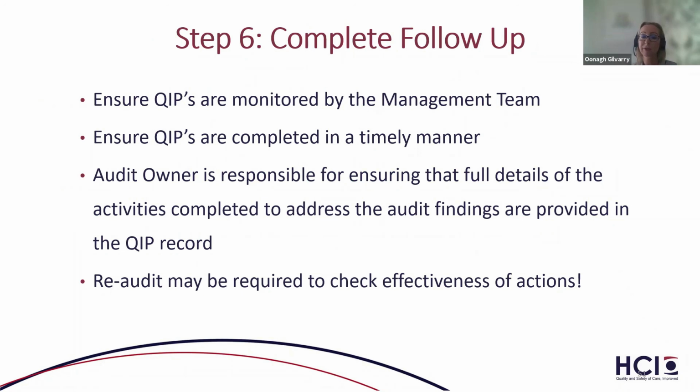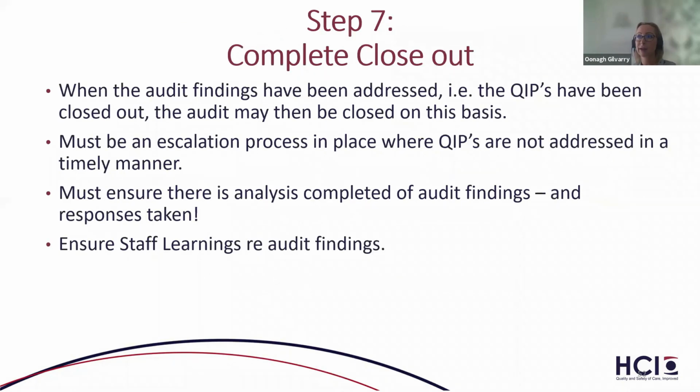and keep it fresh. The audit owner is responsible for making sure that all of the activities as they're being completed are detailed within the QIP record, as I said, so that it's live. And you may need to do re-audit depending on the findings that are there. When you have all the QIPs done, then you can close your audit on that ground.